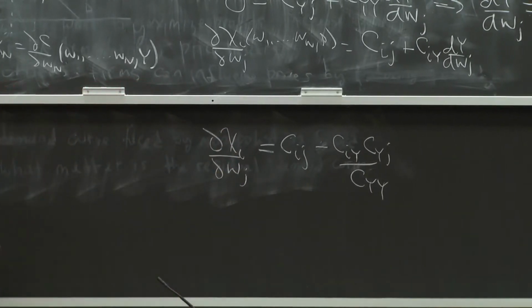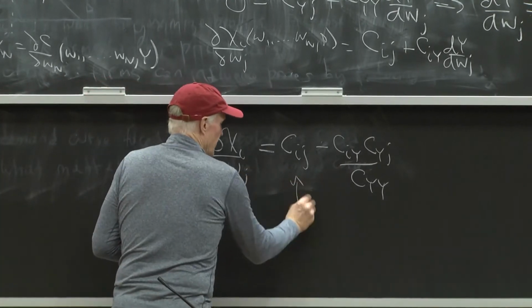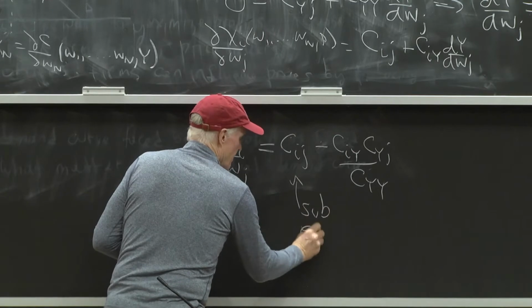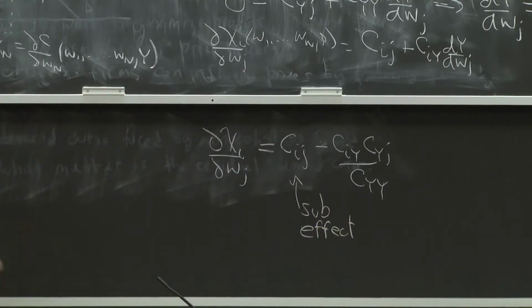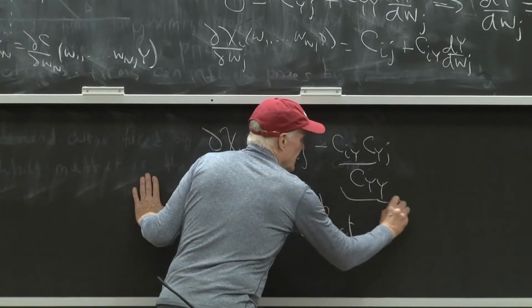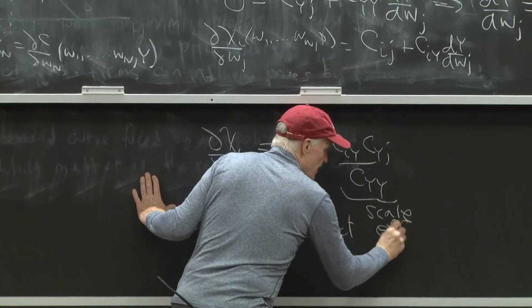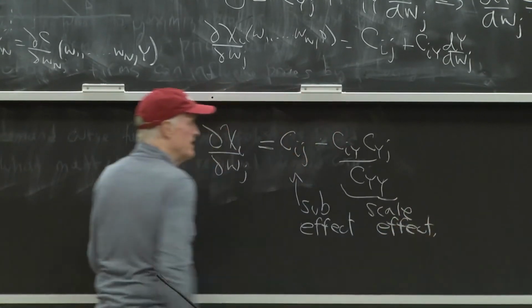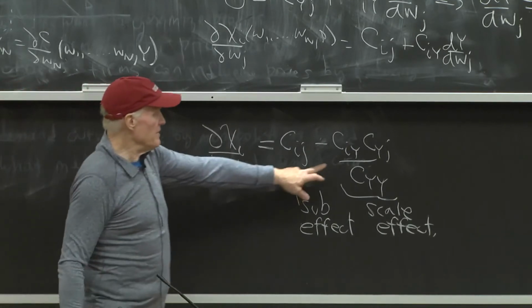So the analog of my Slutsky equation has the same substitution effect I had in the Slutsky equation. That is, in that case, utility constant, here output constant. And then there is what we'd call the scale effect. It's not an income effect. It's the effect of the factor price on the scale of production. So that's going to give me the general formula.